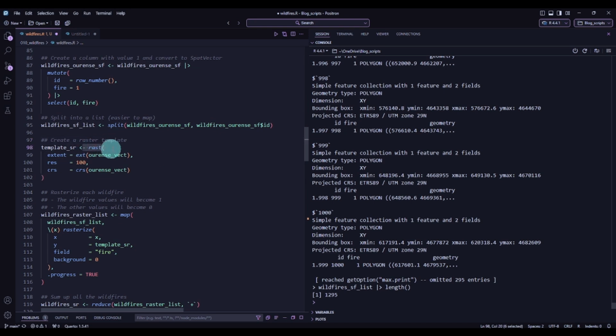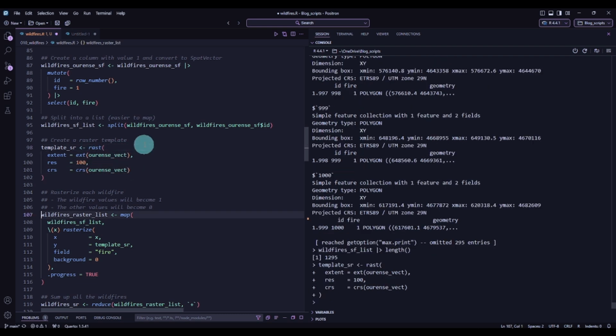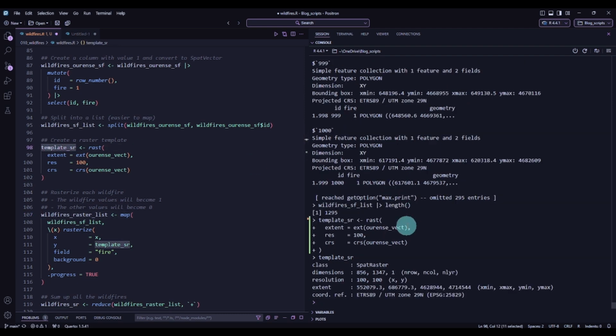So here I'm using the rast function to create a raster with the extent of the province of Ourense, a resolution of 100 meters, and the same coordinate reference system as Ourense. So if I execute this, it is basically one SpatRaster without values, but with the same extent of the province of Ourense.